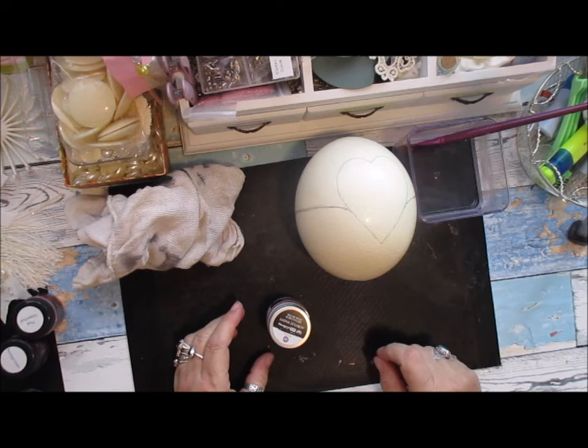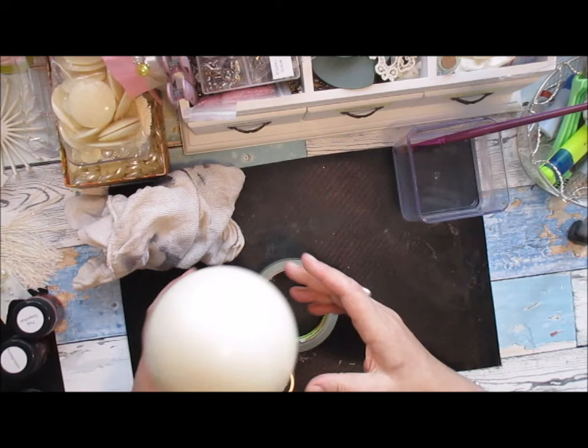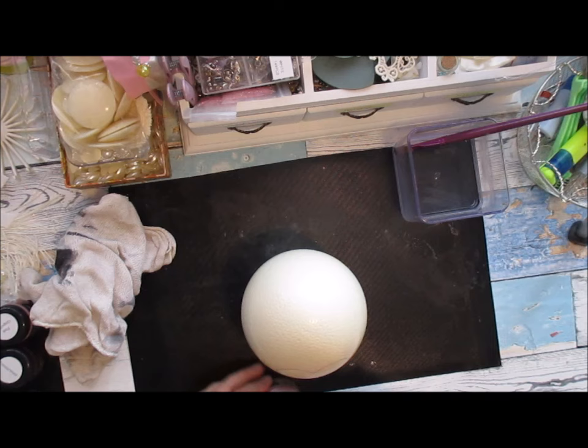Right, I'm just going to do the top, and I need something. Maybe that will do, yes, that's fine. I just don't want it touching while it dries. So I'm going to do the top first.